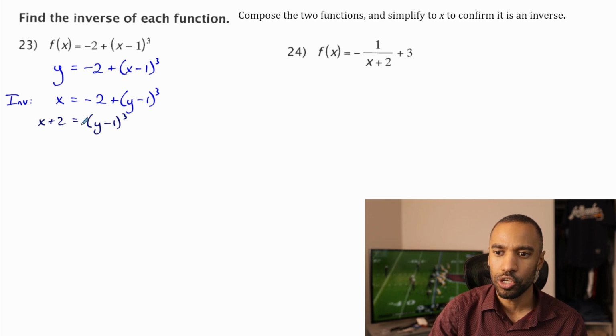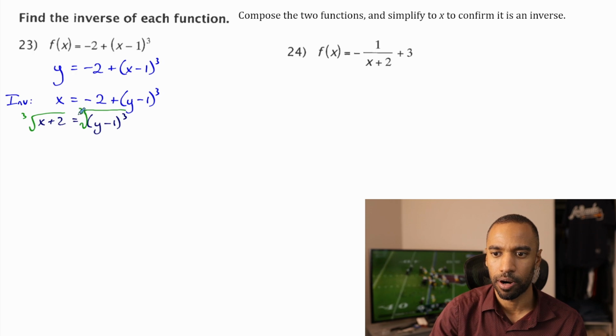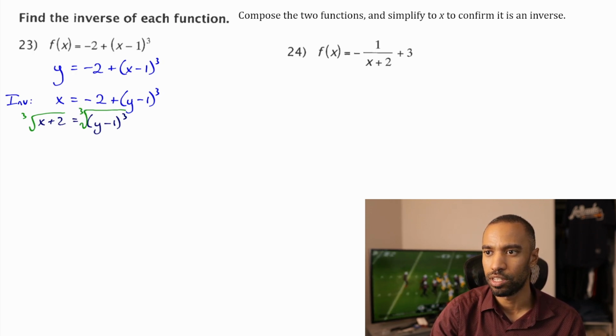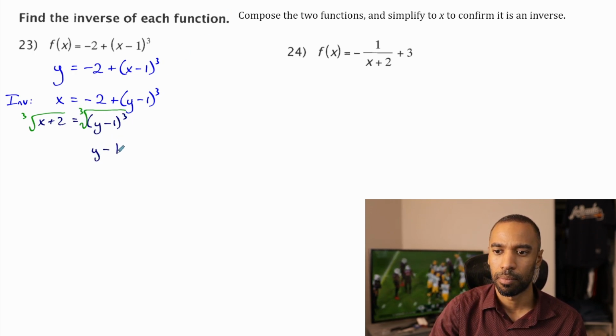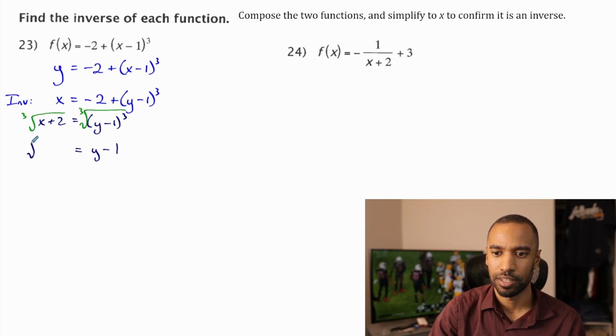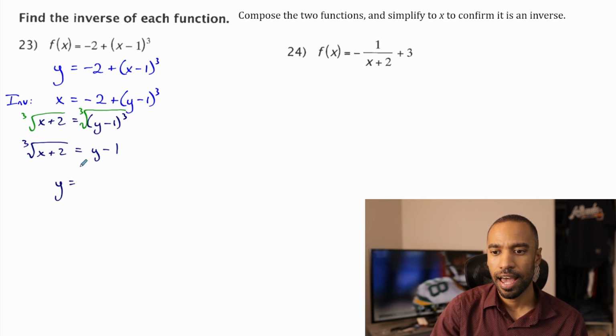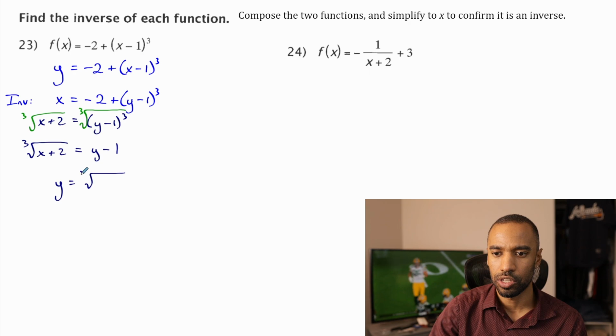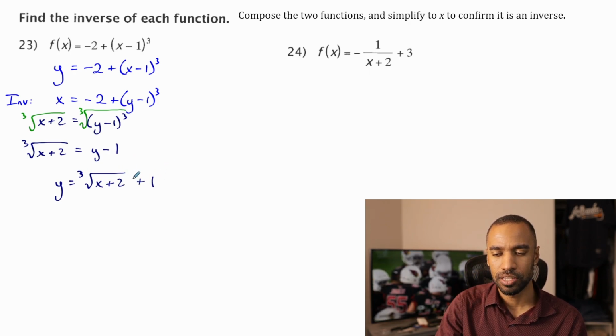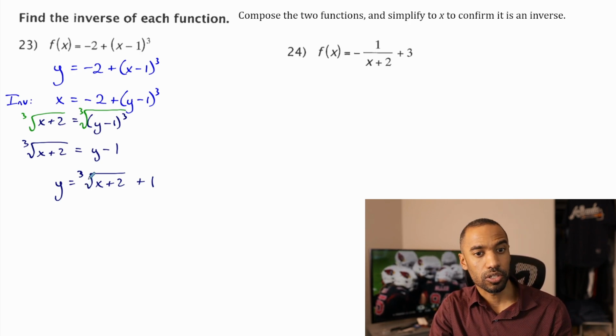Let's take the cube root of both sides. That is what's going to cancel out the little cubic part right there. The cube root of y minus 1 cubed will give me y minus 1. And here I'm going to have the cube root of x plus 2. Now, if I add 1 to both sides, I'm going to put the y on this side if you don't mind. If I add 1 to both sides, I'll get y equals the cube root of x plus 2, and then there's the plus 1 that I added to this side. And there would be, essentially, my answer.